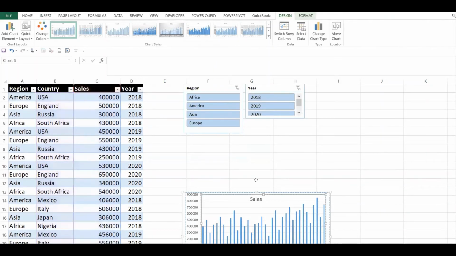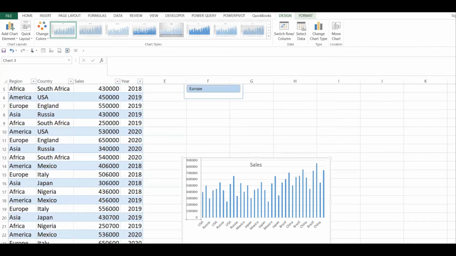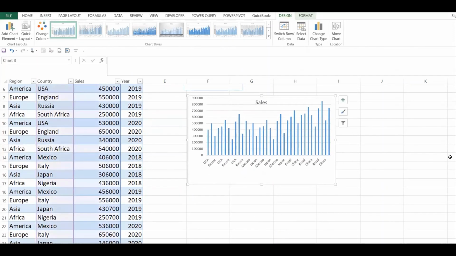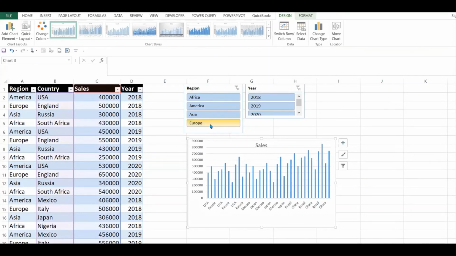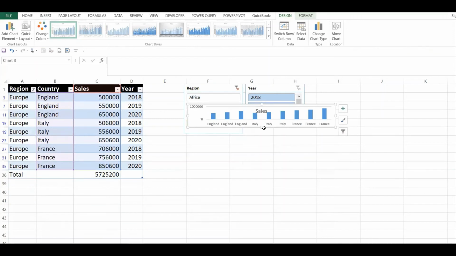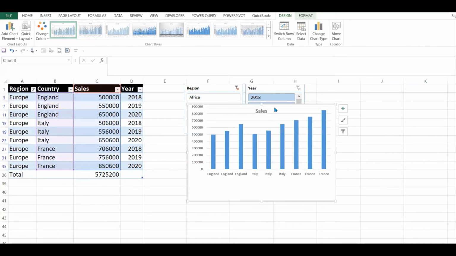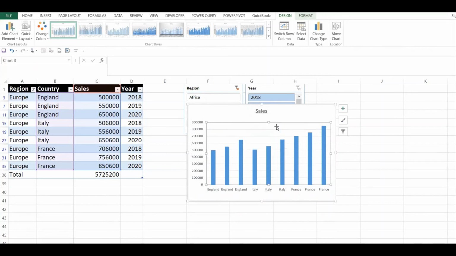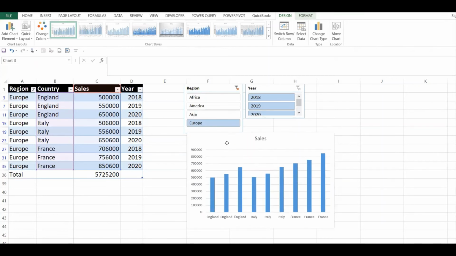So currently, I'm not selecting everything, and all the information is reflected on my chart. So let's select Europe. If you select Europe, the chart only shows Europe and the years.